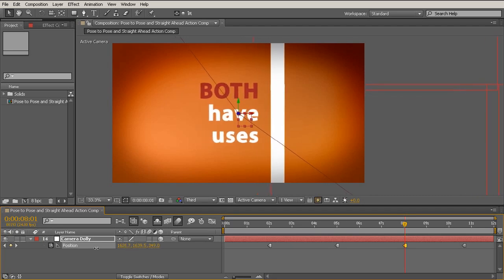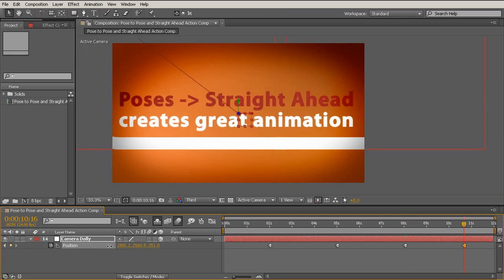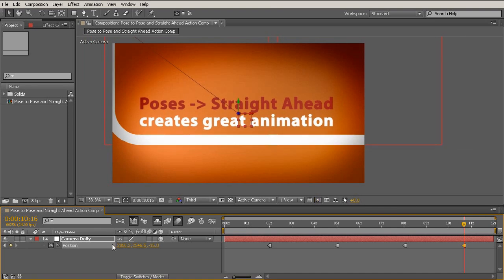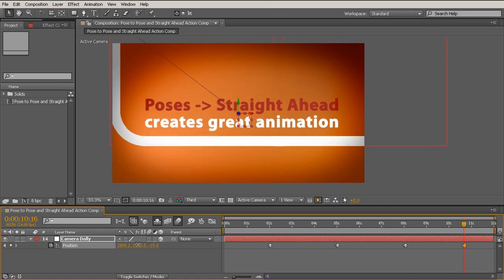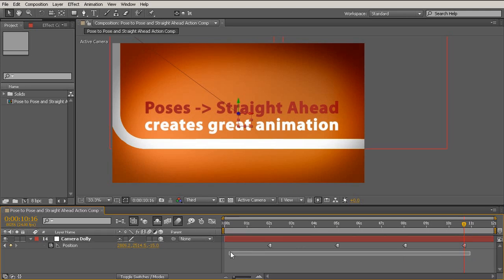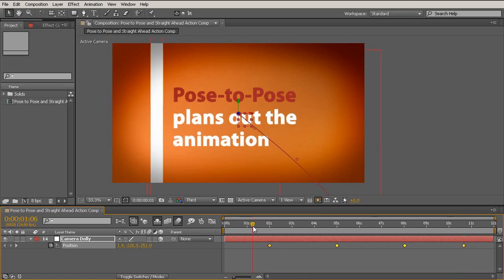Let's maybe zoom in a little bit, maybe set it to the right. And this last one, let's center this up. Let's maybe move it up a little bit, and let's zoom this out just ever so slightly. Okay, so now that we have our keyframes set, we can now either do another pose-to-pose pass over these keyframes, or we can change these to linear and begin doing straight-ahead animation.